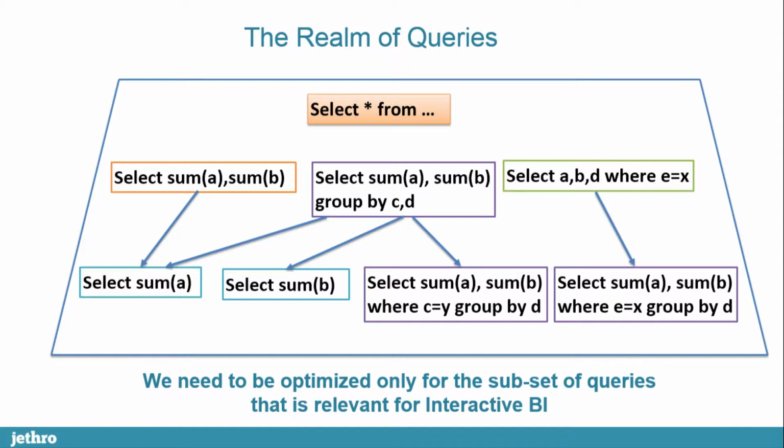From the result of that query, we can create other queries, like select some this and that, group by something, and so on. Just a few examples here. If you think about it theoretically, the number of possible queries would be millions and millions. And from each result set of each query, you can create other queries. You can run queries on top of the results of other queries, like we can see here in the very simple example.